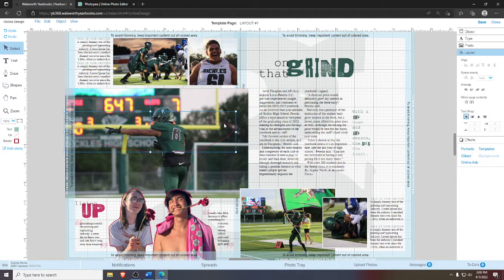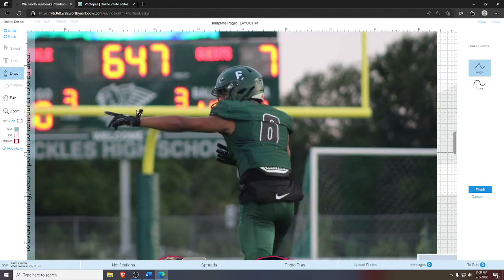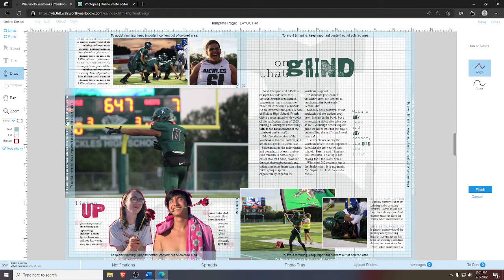Anyway, the vibe that we're going for is we kind of want that hand-drawn look, we like outlines, and it varies per spread. The previous picture here was Sasha with his awesome hat. That's actually my mom's. And I kind of drew an outline on it. So I kind of want an outline here. So I'm just going to go ahead and delete it. I'm going to zoom in on my awesome number six guy. I'm going to go to draw, and I'm just going to choose a portion of the picture to outline. Let's think about what would be cool to outline here on this spread.